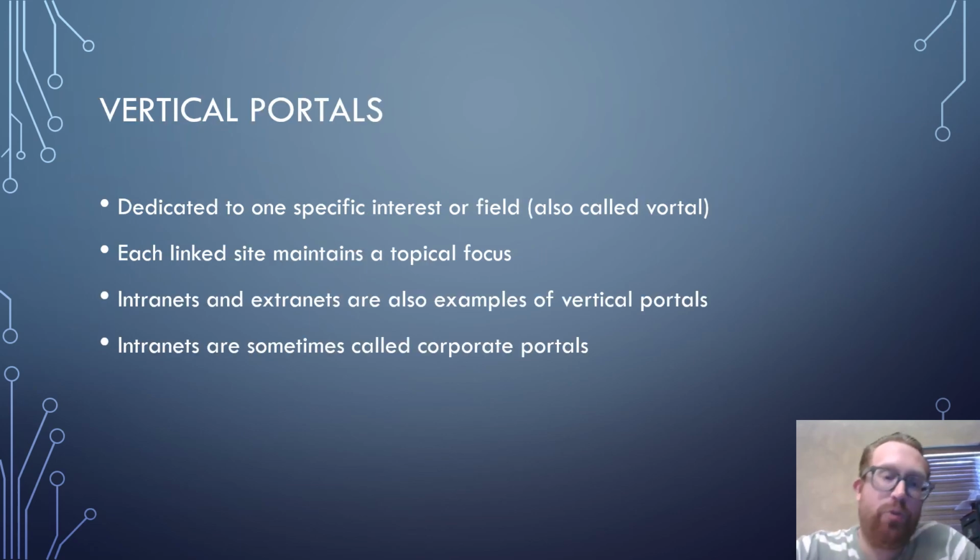First one is vertical portals. These are dedicated to one specific interest or field. It's also called a vortal. Each linked site maintains a topical focus, meaning it's about a specific thing. Intranets and extranets are examples of vertical portals, and intranets and extranets are sometimes called corporate portals. These are your websites that are linked and have a specific focus on a specific topic.